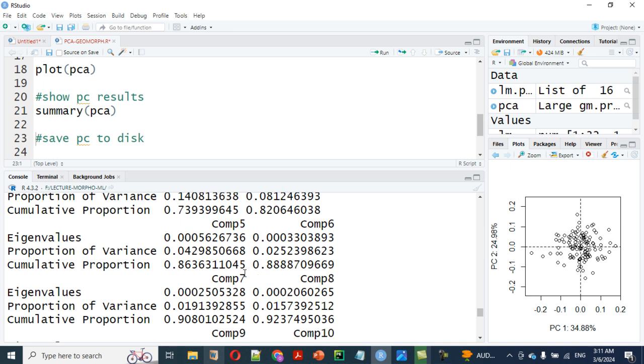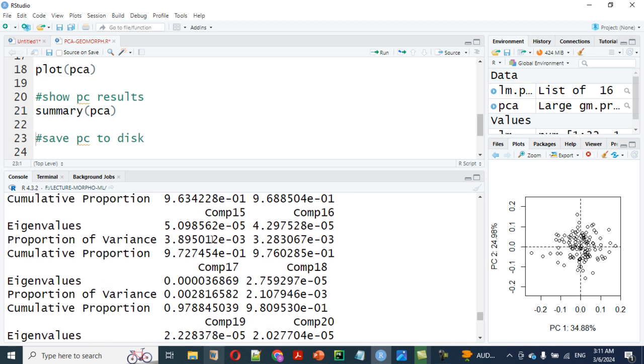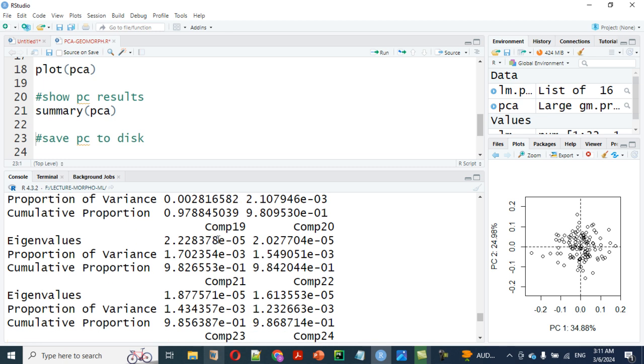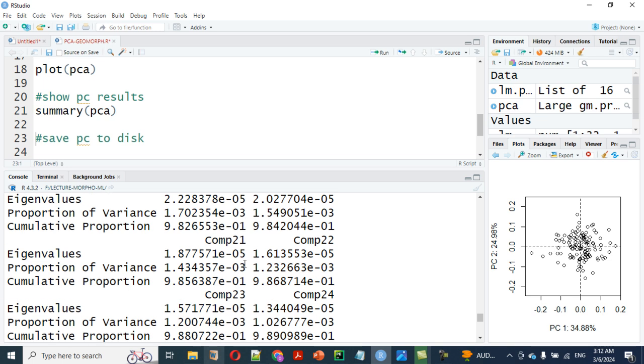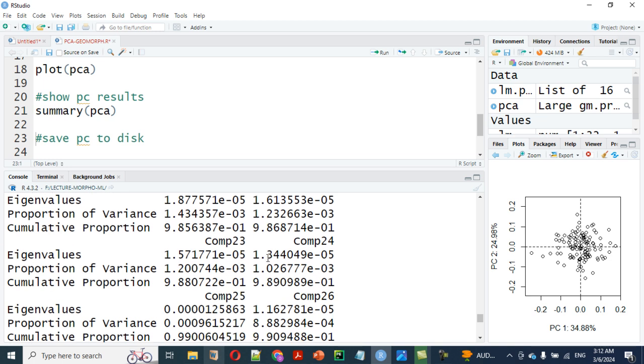We want a 95% confidence interval, for example, for feature selection. These are our features actually. PC is our feature, so this is PC1, PC2, PC3. Now we want to extract the PCs, so we want to make sure that our cumulative proportion is 95%. So let's check where we have 95%. Which PC is that?